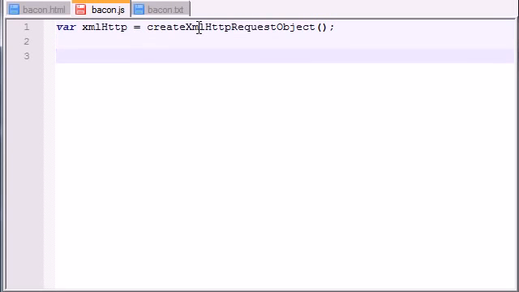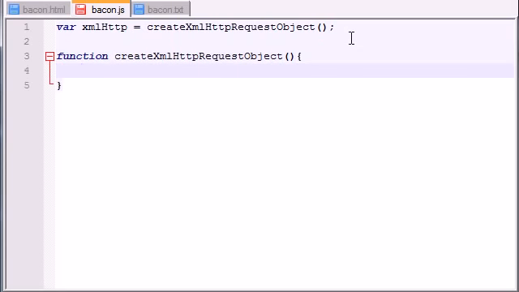The rest you can just copy and paste, or if you are creating a big program and you want to use classes or anything, you can do it. But anyways, that's getting advanced. So function, and if you think I'm going to type this all again, you are wrong. The cool thing about JavaScript is we don't have to explicitly say what return type, and we also don't pass any parameters because it doesn't need any additional information.